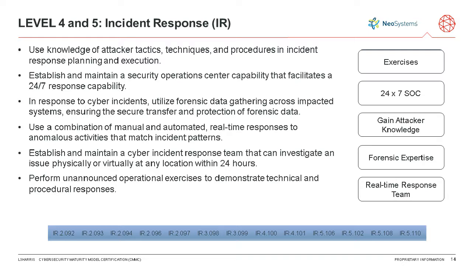For incident response, the objective here is to improve the speed, accuracy, and capability of the incident response process. So at level 3, we saw the idea of having a plan for incident response. But at level 4 and 5, the idea is to make that response truly responsive to the details of what's going on and make it happen faster, and again with more accuracy and more capability. So there's a requirement for 24/7 situational awareness, having tools and skills that are needed to enable response and investigation.